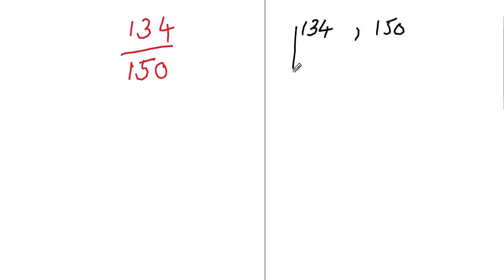For example, here is, let's do some big number, 134 divided by 150. Okay, so I have chosen it on purpose because I want to teach you more and more. I want you to learn more and more about this way. So writing again the same way, don't worry the number is big, it's okay. We know that it has 4 at the end, it has 0 at the end, both are even numbers, can be divided by 2.